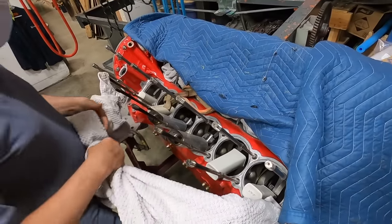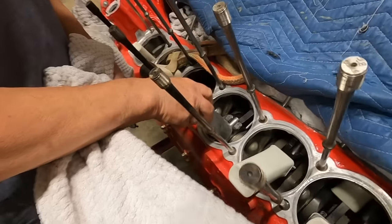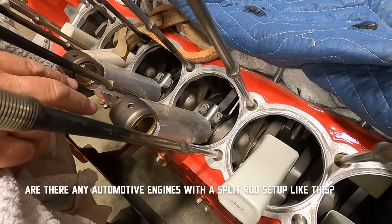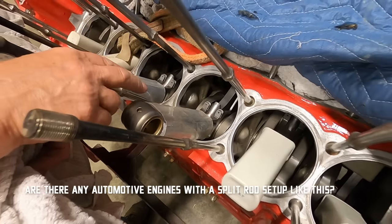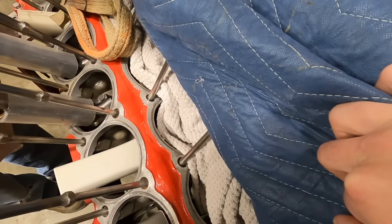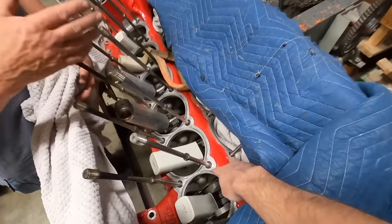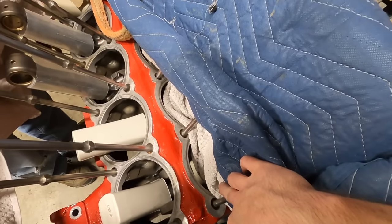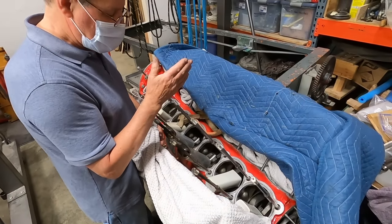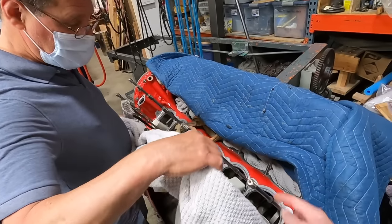The rod that goes to the A-bank is a blade — they call it a blade rod — and it sits between the fork rod. The fork rod sits on the crank journal. That's common to both the Allison and the Merlin. Is that so they don't have to have the banks offset? I believe that's part of it — it looks a little bit offset, but not very much. Part of the advantage is they didn't have to make the engine longer.